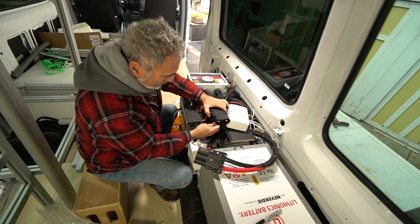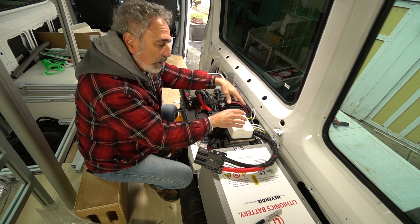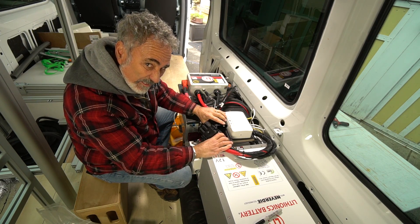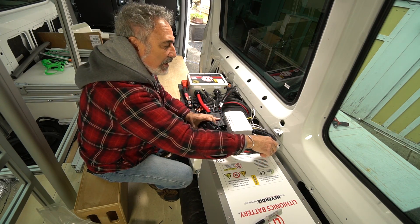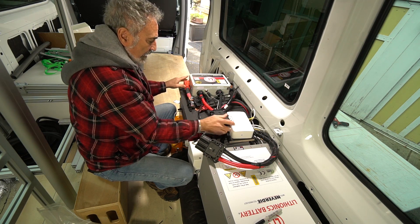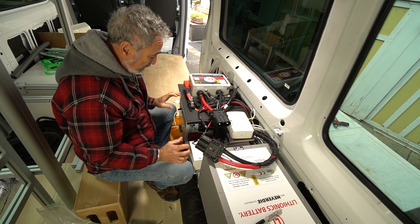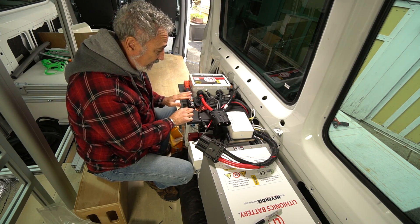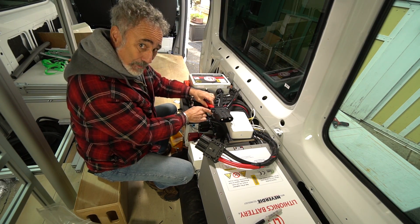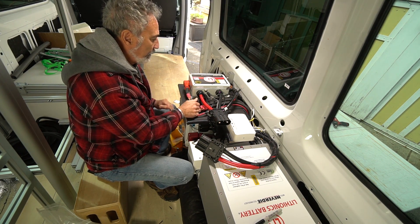What I'm going to do as I hook this up is make nice with all the wires — get them all nice and coiled up. So when she plugs in, she's going to be nice and relaxed with no stressing on the wires. One thing I'm going to change down the road is I do not like this fuse cover. This is the first thing you get to when you open this panel. I don't need anybody inadvertently shocking themselves through the van like I did — I did it, it was fun. So I'm going to get a nice plastic cover for this fuse right here and we'll be good to go.